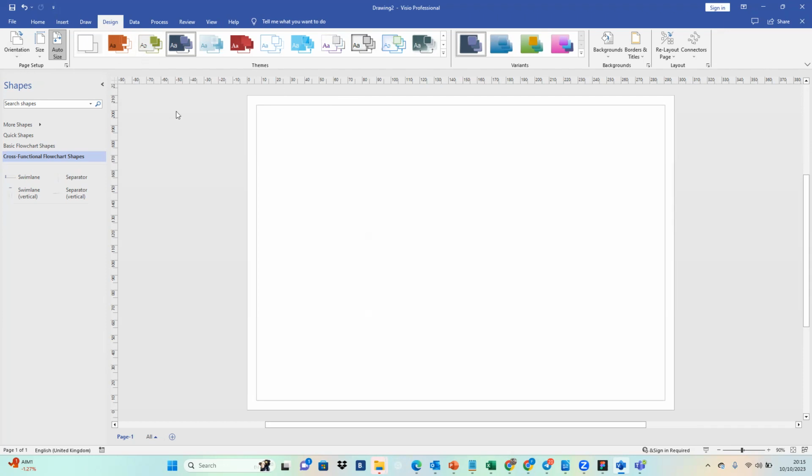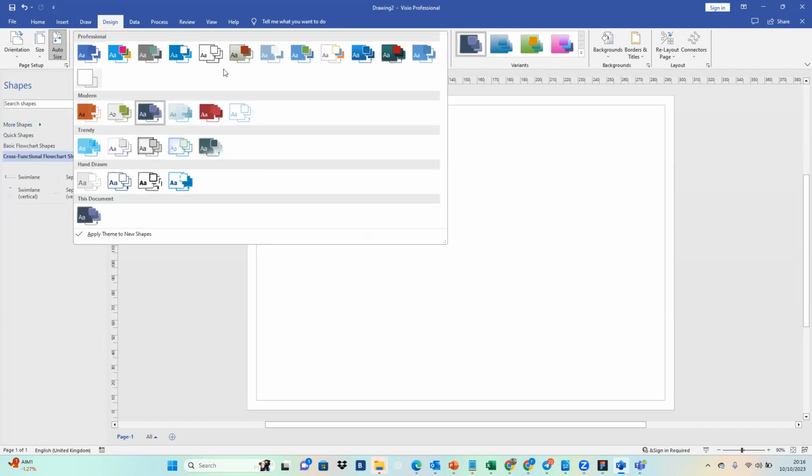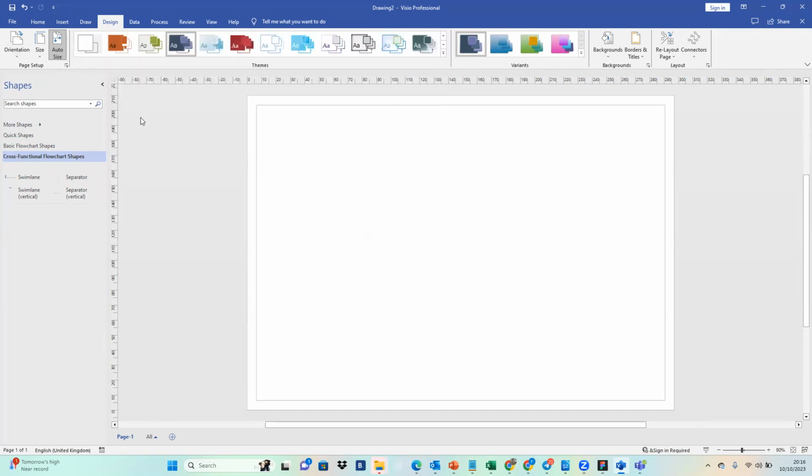And then whilst you are on design, you can select any design from here. Any of these is up to you, whichever design you want to use. Also, another thing is you wouldn't see this. Let me just delete it. Oh, okay, I can't.